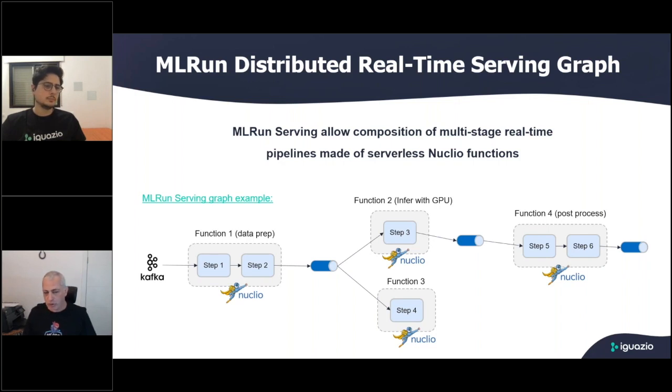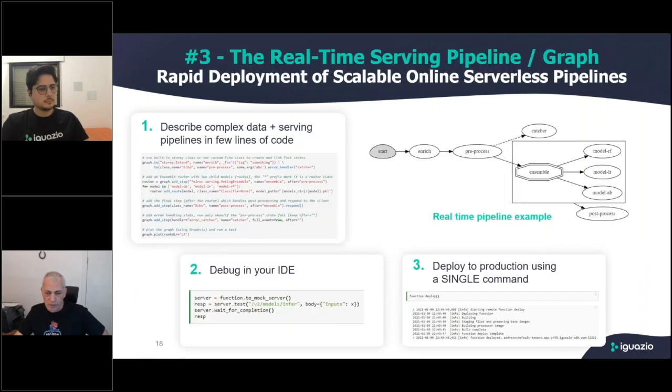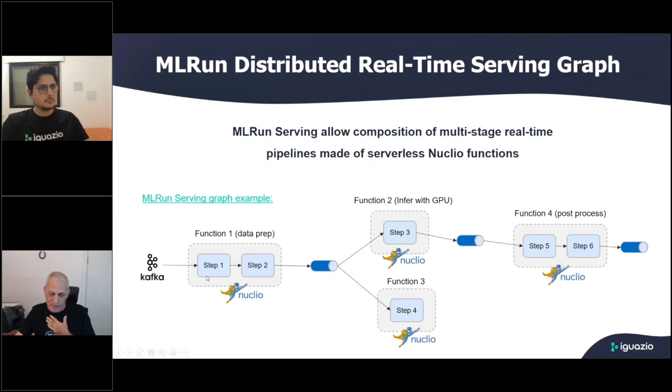So you may want to distribute your workload where some of the steps in the computation graph are running on one container without GPU, and some other steps may run on containers with GPU. And by the way, each one of those is elastic. So if we're going to use more TensorFlow and we'll need more GPUs, specifically step number 3 is going to scale, while maybe step 1 and 2 are not going to scale because they don't need more computation. So that's again a very powerful feature. There was again this IHS presentation where they showed how much money it saved them moving to this approach. And all of that can also run over spot instances, which are 50% the cost compared to regular instances.